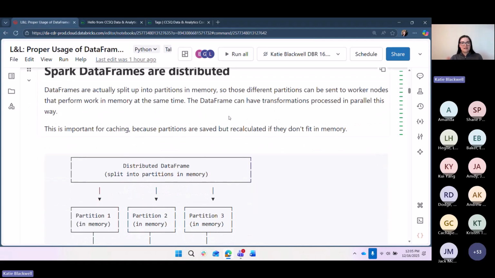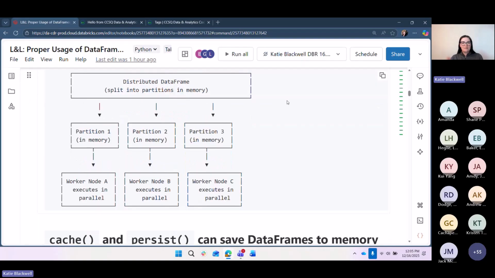The other thing is that Spark data frames are distributed. This is important especially for caching, because caching is a way to save the data frame you're working on in memory, so you're telling Spark, this data frame is important, I want you to keep it ready to go. It will save it in each of the worker nodes. It's not saving the whole thing in one place. Your data frame is distributed because you're taking advantage of all Spark has to offer, so it's in partitions, and those partitions are each saved to some kind of worker node. Caching allows it to stay there and be ready to use.